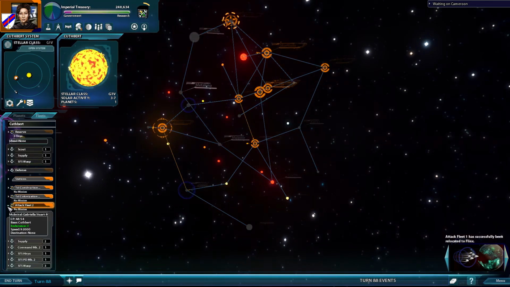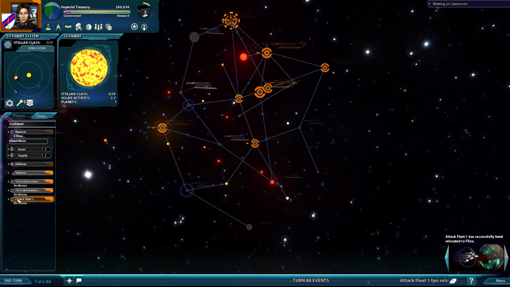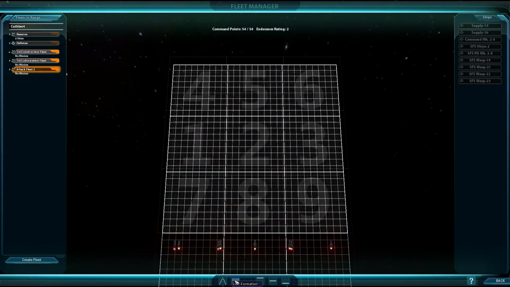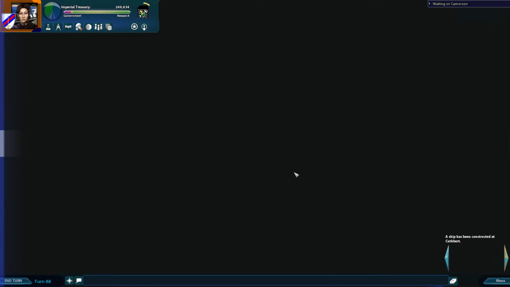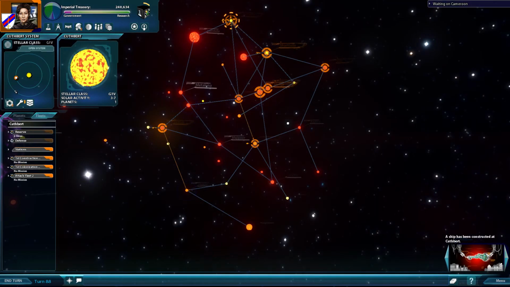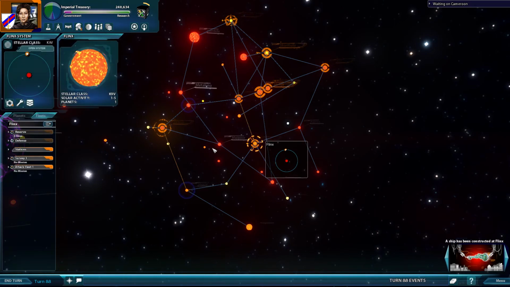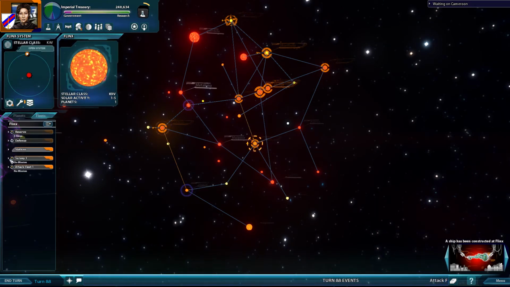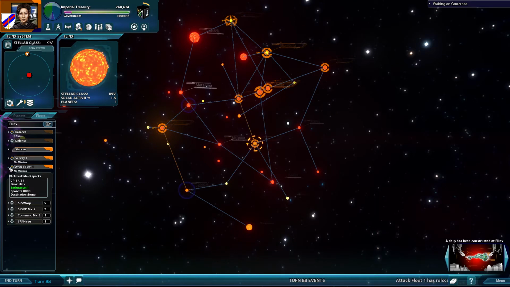The question I have is, do I throw this? I think I put it in here for now. But then we're going to alter the fleet composition once we have... yeah, that's fine for now. But once we have our prototype built... So this is, I think, our command ship was built? No, a supply ship. Oh, that's right, we're building a whole thing.